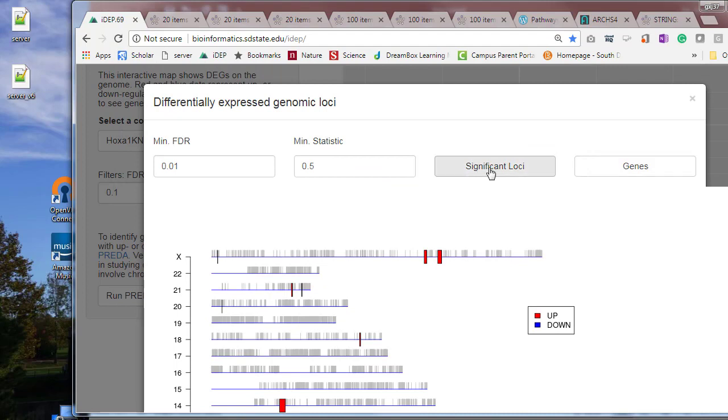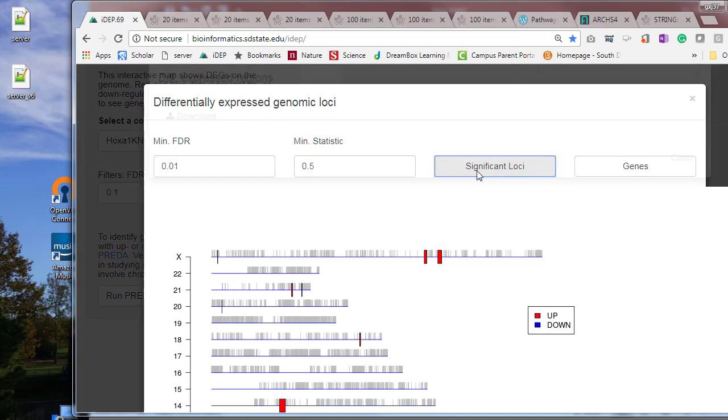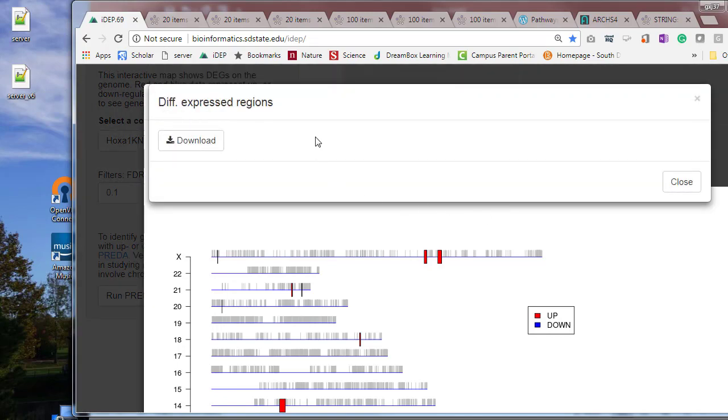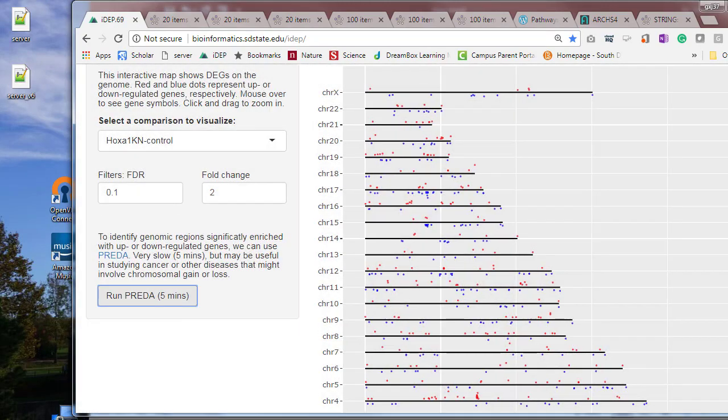So you can download the loci. You can also see the genes. Hopefully it'll show up pretty soon. If not, I'm going to skip that.